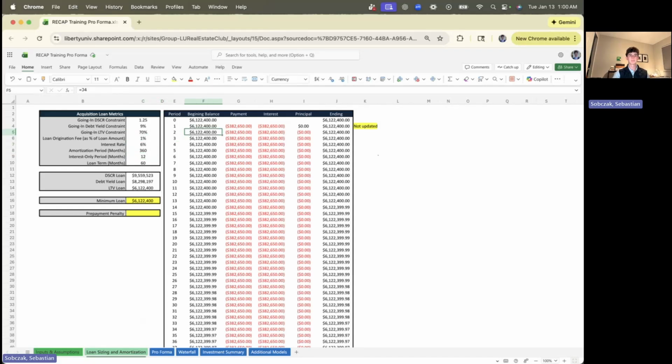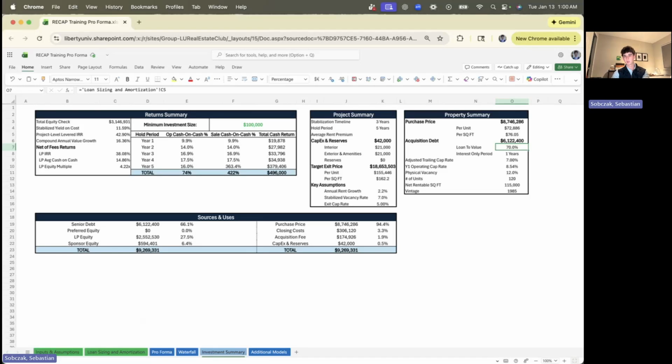We've got just our beginning balance of the loan itself, which is pretty much our minimum loan, which we decided after the 3 tests was our LTV of 70%. So yeah, that's just pretty much what that is. Again, our loan to value 70%. That's from our loan sizing and amortization, our interest only period. So this is obviously in monthly. In our loan sizing and amortization, it's going to say 12 months. So then we divide that by 12, and then obviously you can put years there in custom formatting.